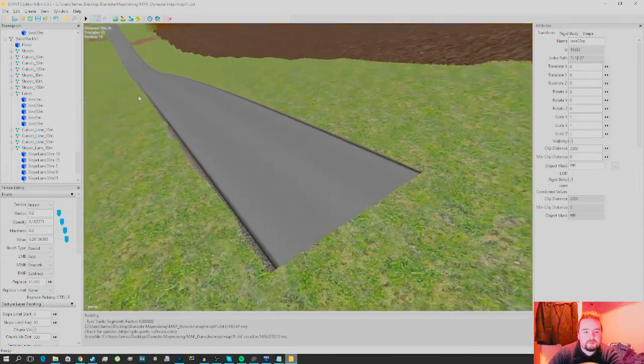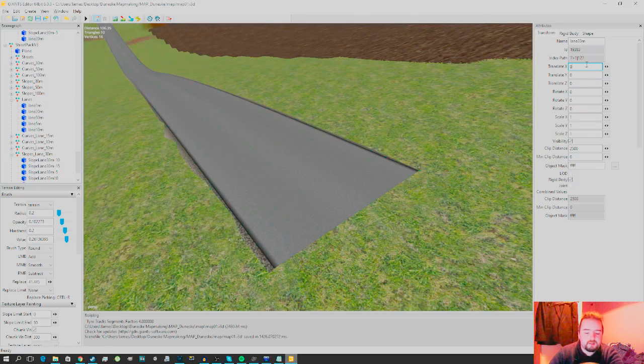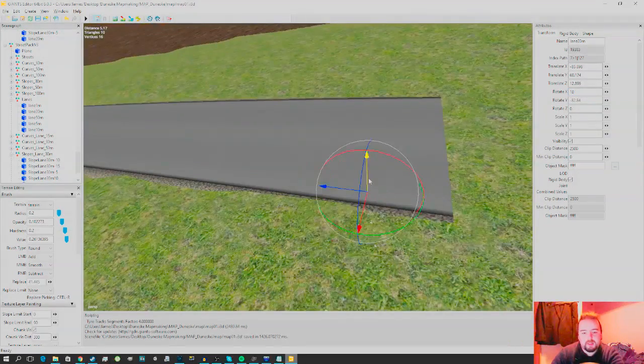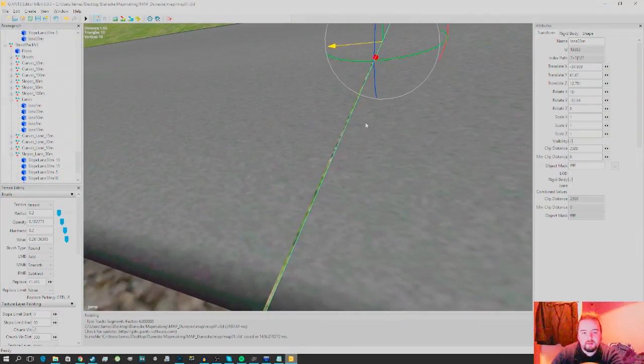And here's where the fun begins, because now I'm going to have to copy, and I'm going to do the same trick I used last time with the 50-meter section. Control Shift copy and Control Shift paste. That's a 15-degree slope. We actually now want 10 degrees because we've taken 5 degrees off it. And we want to scoot it up and up like that. And it should be thereabouts.